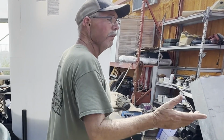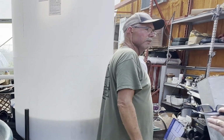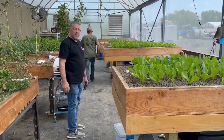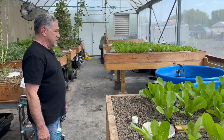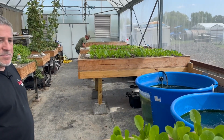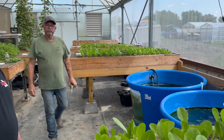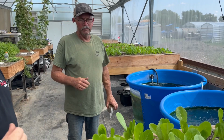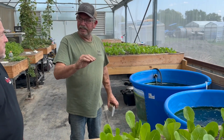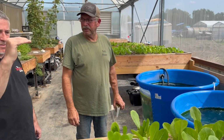With our minds filled with the wonders of aquaponics waste turned into fertilizer, Bob has a surprise in store. He leads us to a smaller scale setup, a glimpse into how anyone can kickstart their own aquaponics journey. Here, in this scaled down version, Bob demonstrates the essence of aquaponics condensed into an accessible setup. From the fish tanks to the compact grow beds, it's like a miniaturized replica of the larger farm. Bob breaks it down for us, making it seem manageable. He highlights how simple adjustments can adapt this system to various spaces and preferences.